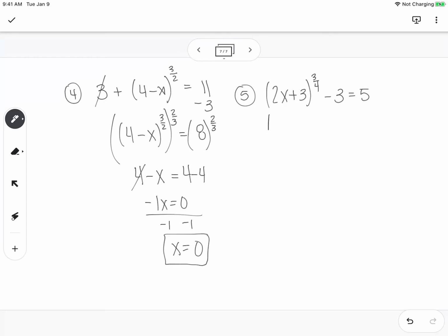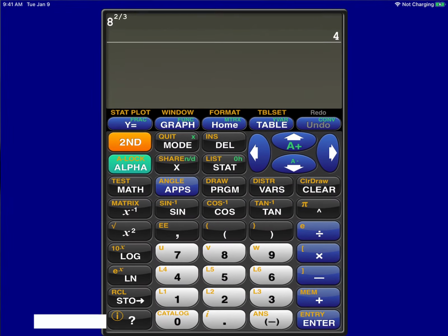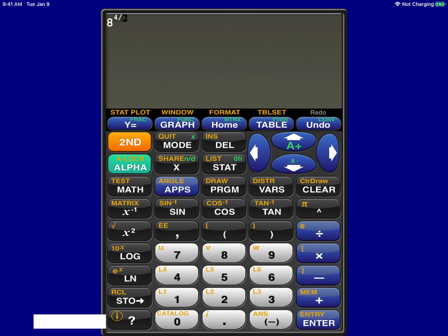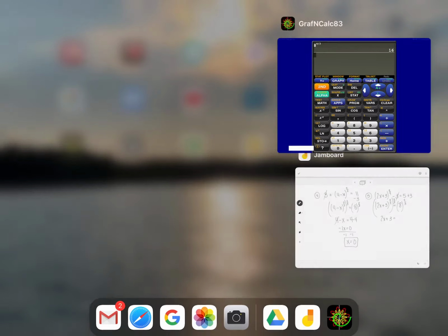All right, so you are back. You are checking your work. So I got 3 to the 4th power. We added the 3, and we got 8. We're going to multiply by the reciprocal because I have isolated that ugly fraction there, or parentheses stuff. So the 2x plus 3 falls out because the exponents cancel. 8 to the 4/3 power is 16.